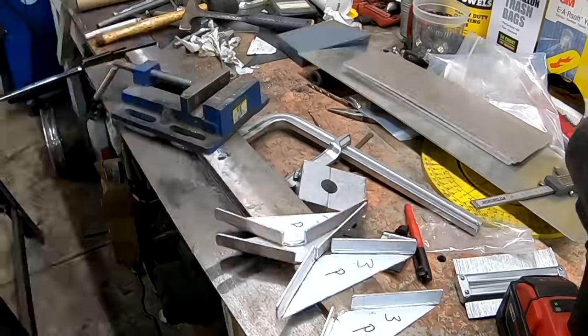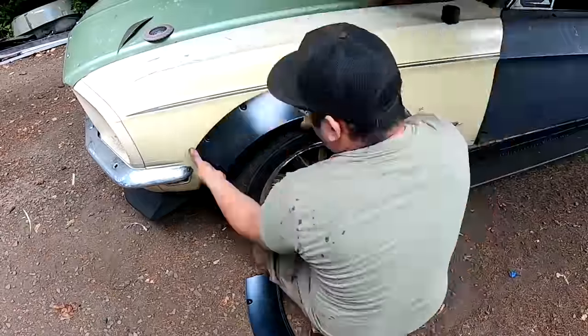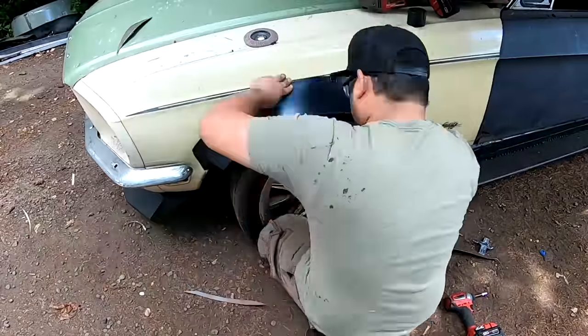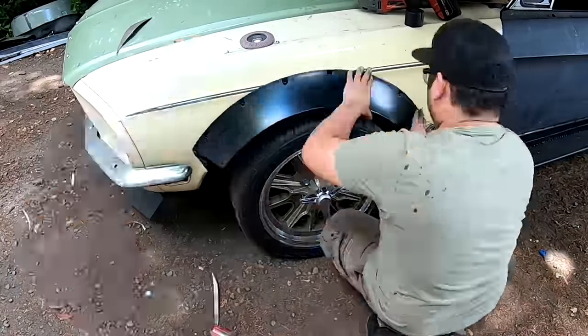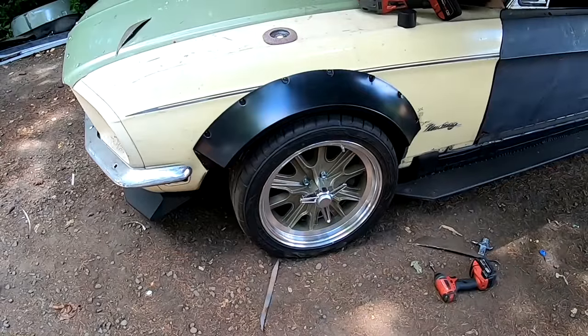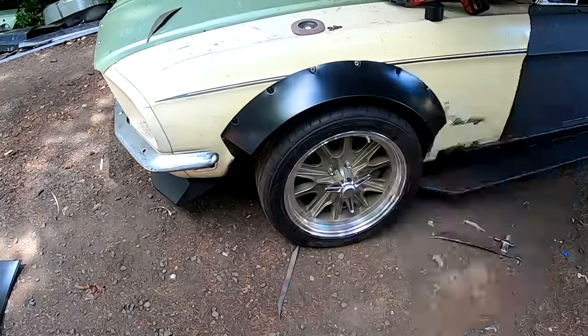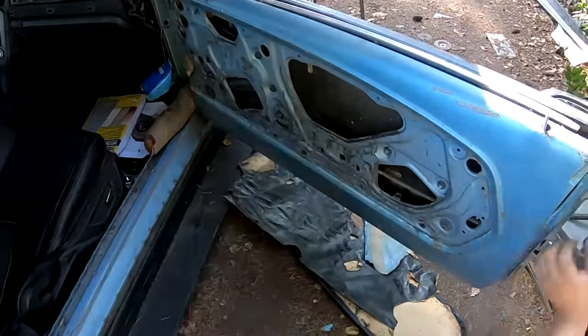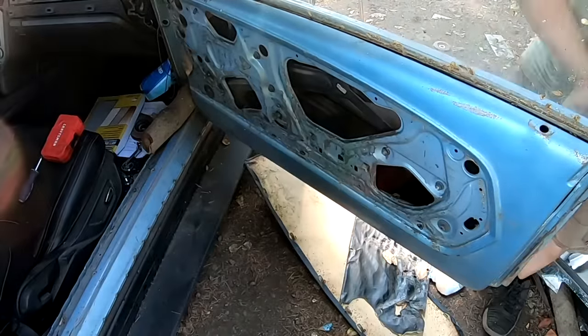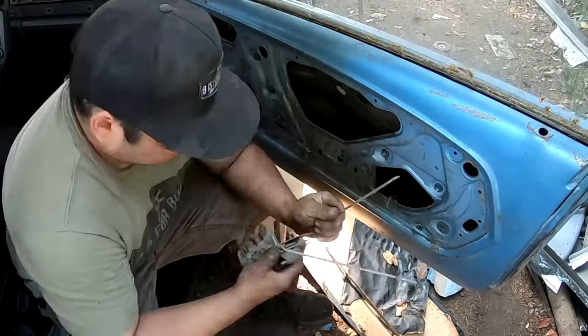Now we're working on the front fenders. Oscar read too many comments and jumped right into the fender. We wanted to test fit and look at what the fenders look like using the black plastic fenders, and we found out that all we needed to do to make them look cool was start them up higher on the wheel and then cut more off the back — just a little bit less fender that didn't wrap all the way around.